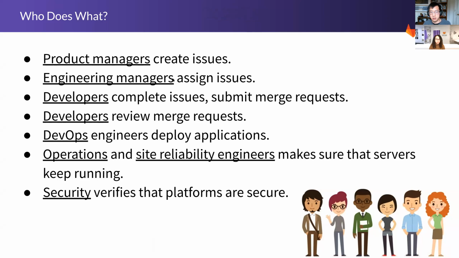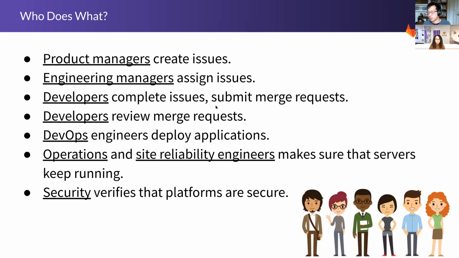The engineering manager then comes in and says, I have 5 people on my team. I know that Whitney's really been trying to get into Kubernetes. I have this one Kubernetes issue, so I'm going to give it to Whitney. We're a little bit understaffed right now, and I know that Sarah is really good at user interface issues, so I'm going to give all the user interface issues to Sarah. So first, a product manager determines all of the work and creates all these issues. The engineering manager, who knows the team the best, assigns who does what.